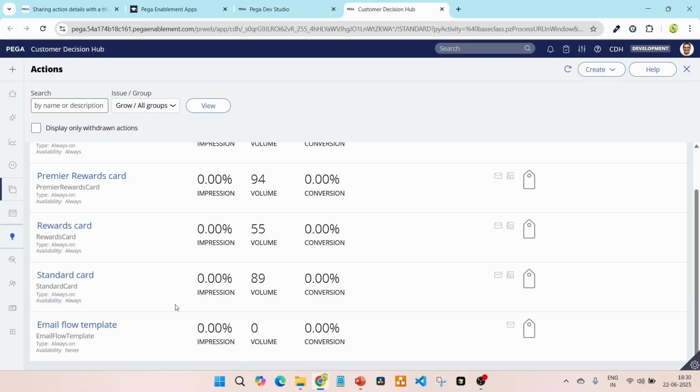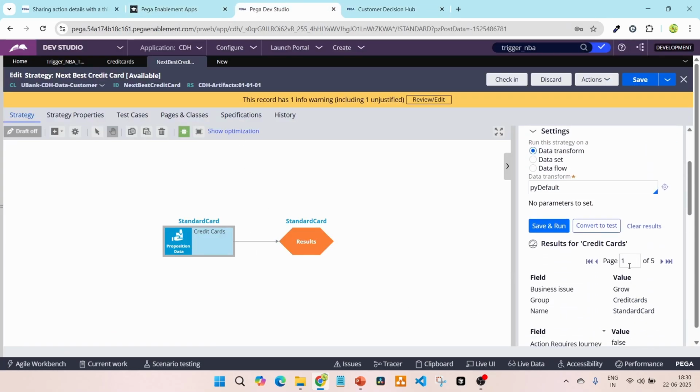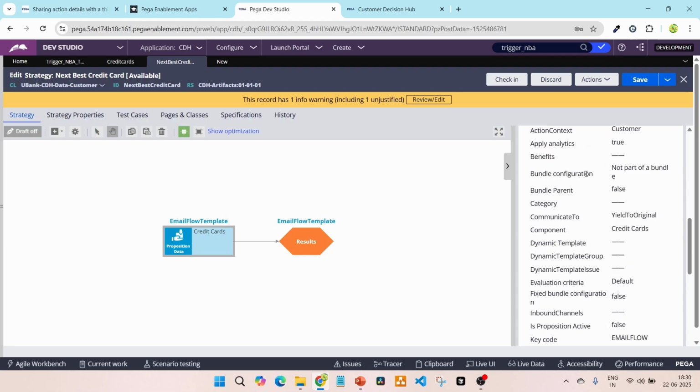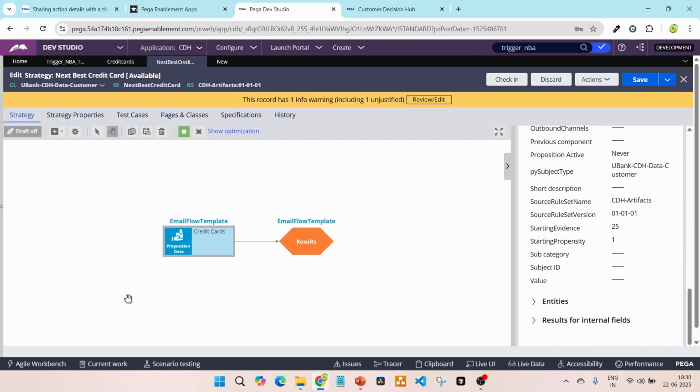If I go to this email flow template, the availability is set to never, but there are five records imported, and the last one is the email flow template. It is set to never as available, but it is imported.